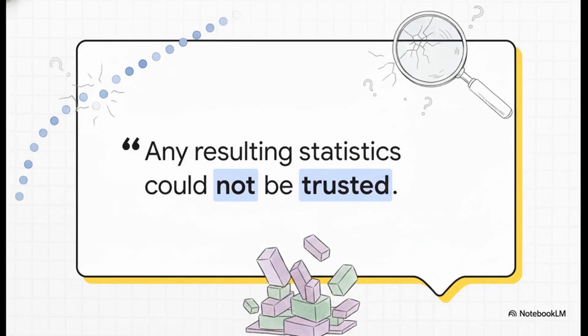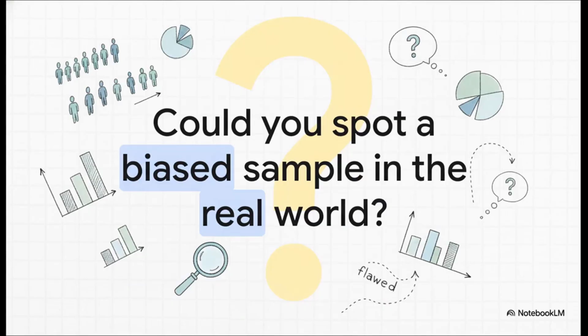And really, that's the bottom line. When sampling is done poorly, whether it's by accident or by design, the conclusion is simple. It's stark. The results are worthless. You just cannot trust the statistics that come from a flawed process. So I'll leave you with this question. The next time you see a poll or a study or a statistic thrown around, think about how they got their sample. Now you've got a new tool to look at data with a much more critical eye. Do you think you could spot the difference between a study that's trustworthy and one that might be hiding a fatal flaw?